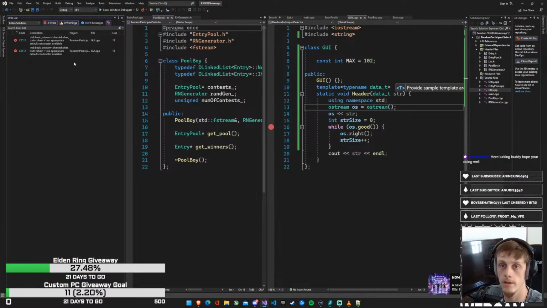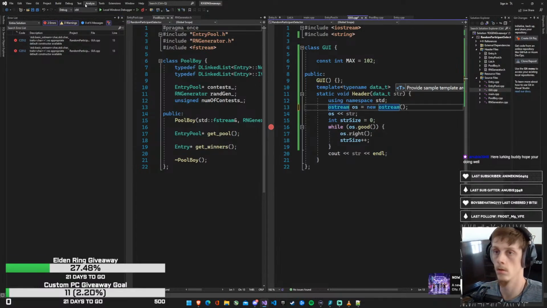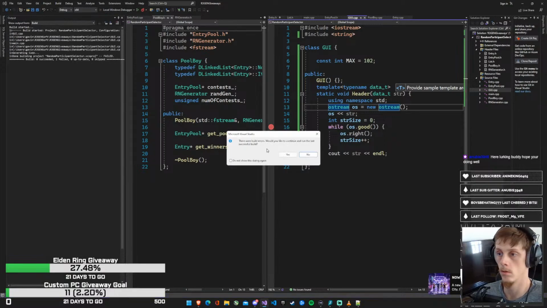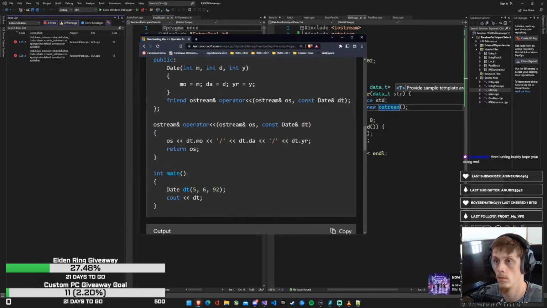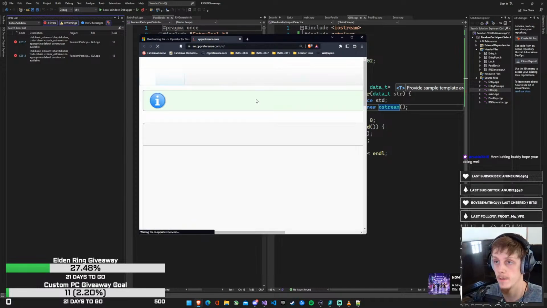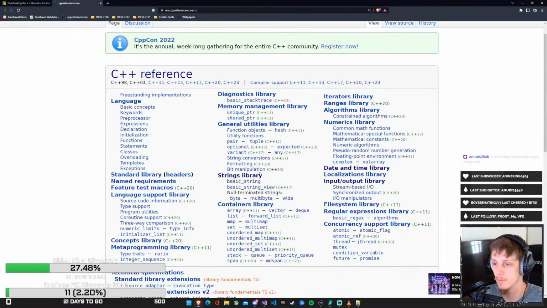It just doesn't like the constructor as far as I'm concerned. CPP reference. O3.